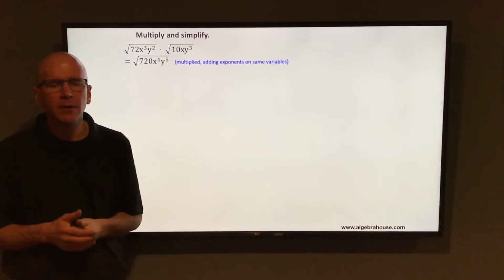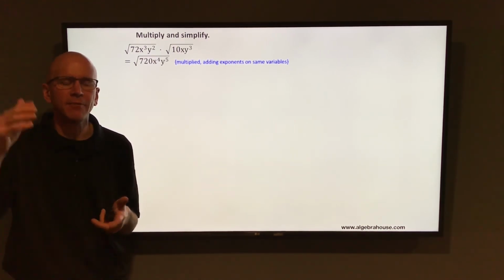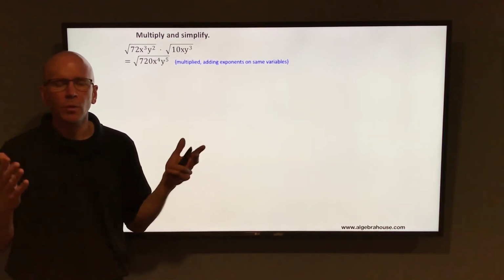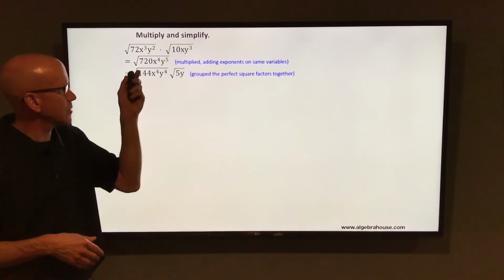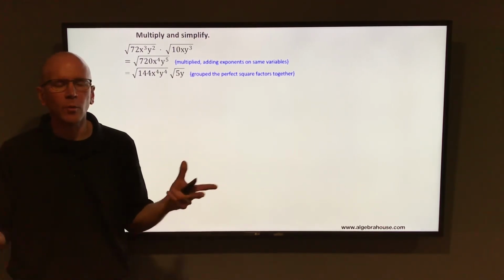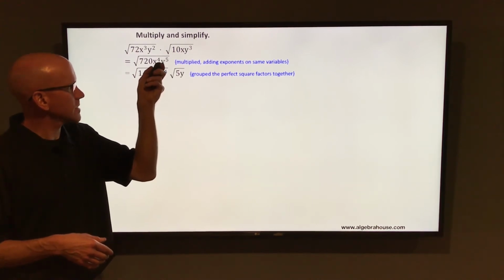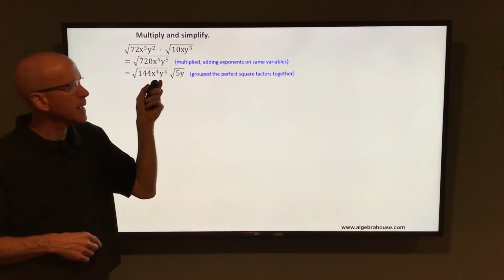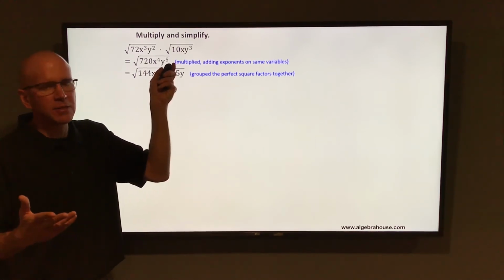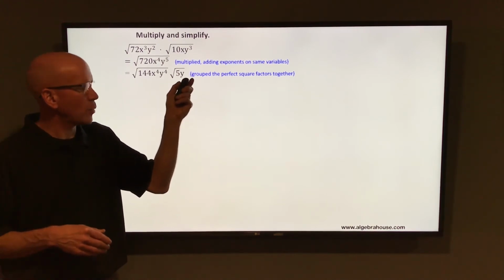So to break this down, starting with the 720, just divide 720 by 2, by 3, by 4, by 5, until you get a pair where one's a perfect square and the other one does not break down again. So if you divide 720 by 5, that will be 144. 144 is a perfect square. So put that with the perfect squares. X to the fourth is a perfect square because that 4 is divisible by the root of 2. And then y to the fifth, that's not a perfect square, but you can break that into y to the fourth, which is a perfect square, and then you have a y left over.